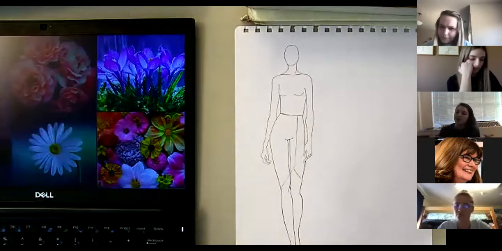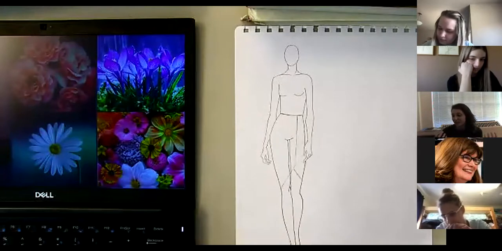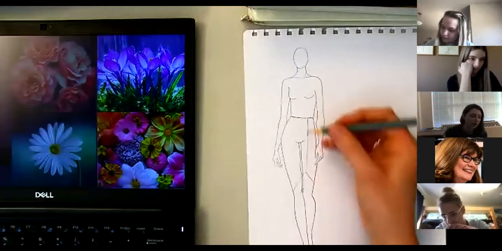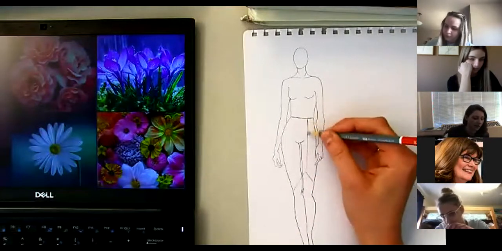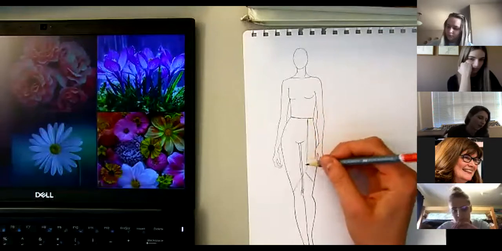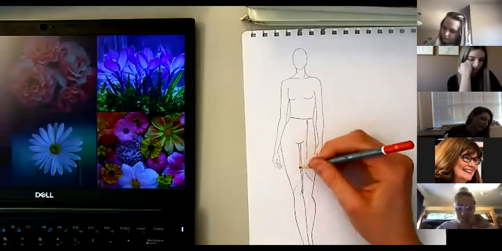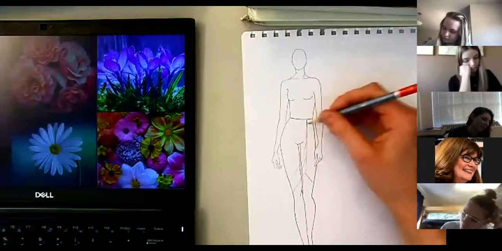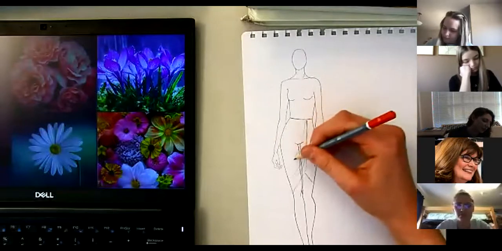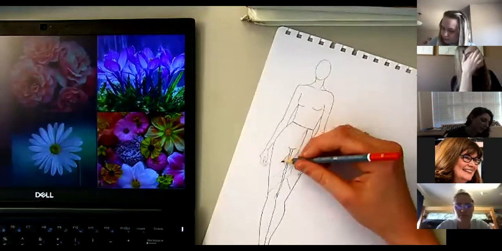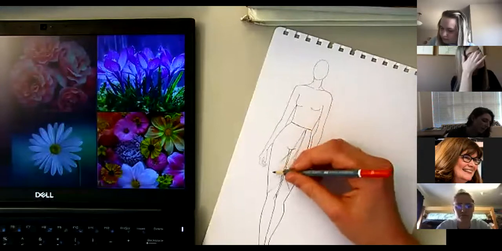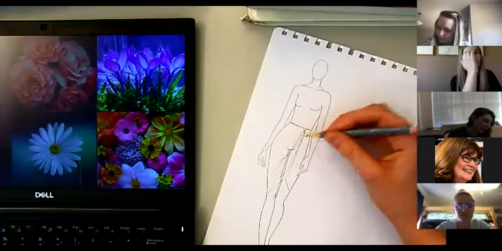So I want to keep some of that structure in there so that it can create this really stunning evening wear gown. But I'm going to give myself a little bit of a fold detail here. I want it to have this nice gathered look coming from the waist. Again, hopefully resembling some of those details that you see inside of the actual flower.